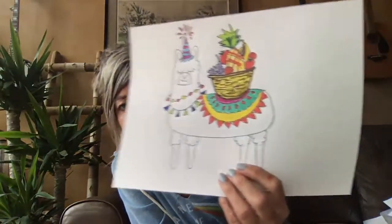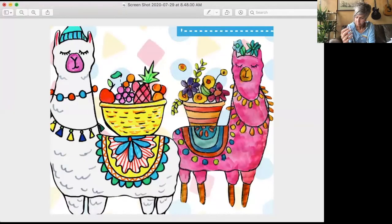We're going to draw something that looks like this. Let me show you some other examples here. As you can see, it's very colorful. You can put whatever you want on the llama's back. The two examples here have a basket of fruit and some flowers. But what I love about this project is all the fun things you can decorate your llama with — little necklaces and bells and lights and blankets and hats. I love this one here that has flowers on her head. Just very fun. You have a lot of flexibility in how you want to decorate your llama.